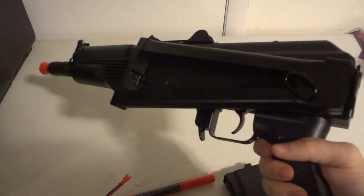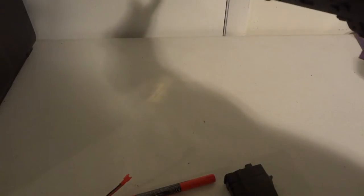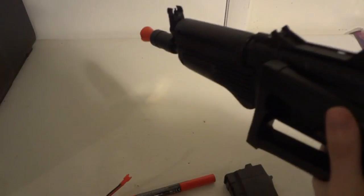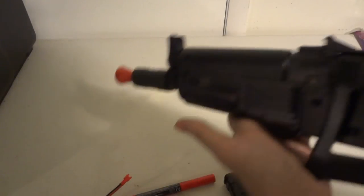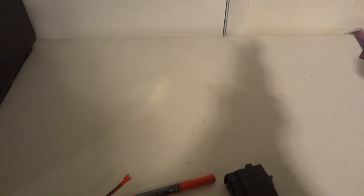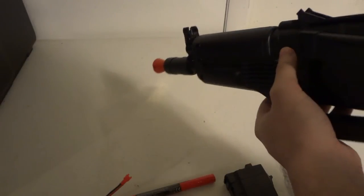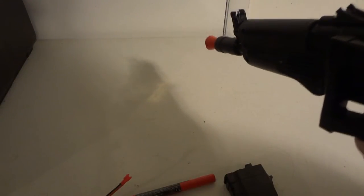This is in compact mode with the stock folded. You can unfold the stock to make it into a stabilized assault rifle, especially handy when firing full auto. When the stock is folded it's more compact — like a submachine gun — so when you're getting between corners or going down corridors and doorways you can move around easier. But if you're shooting out of windows or buildings you can bring the stock out and use it in full assault rifle mode.